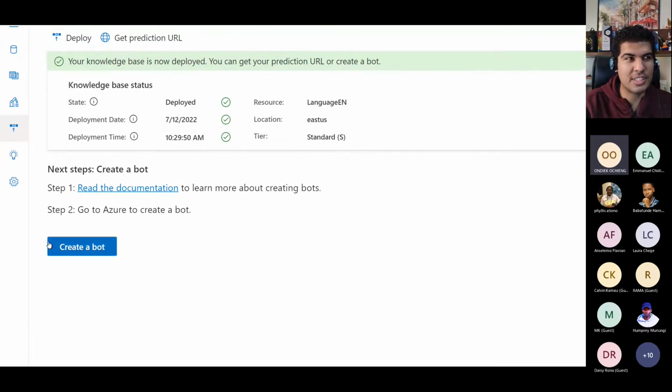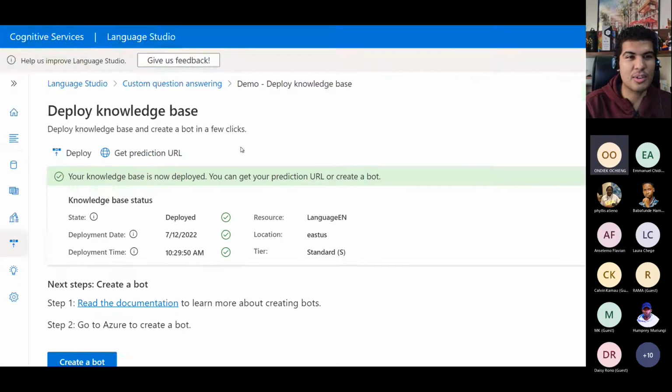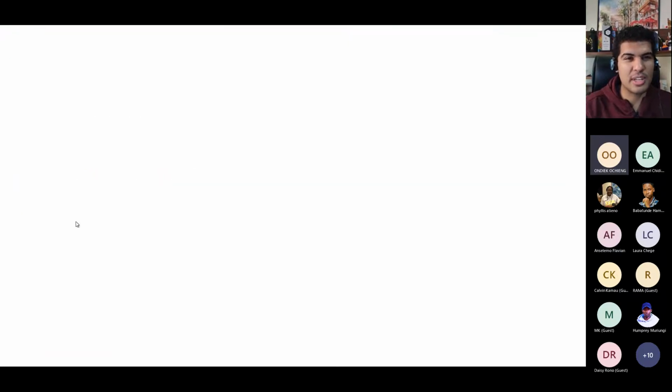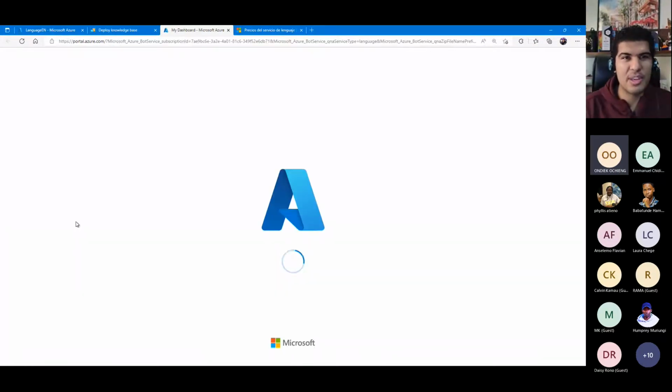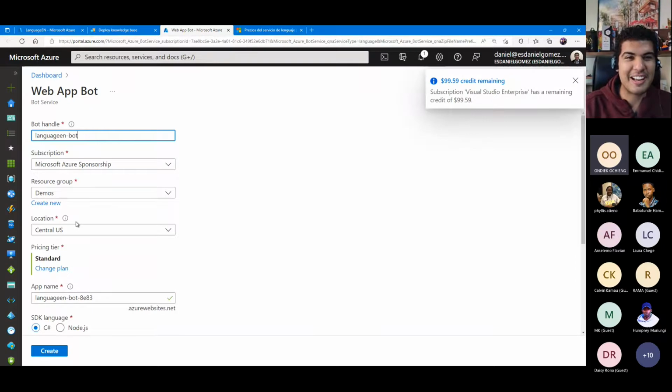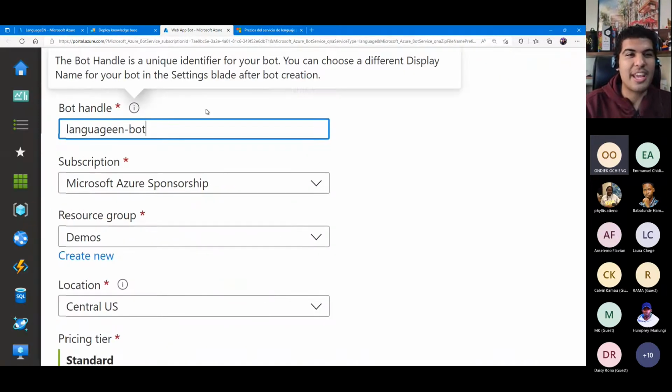That is, for example, to create communication channels in WhatsApp, Telegram, Facebook, or in Alexa as well. So to do that, we can go to this part in the deployed knowledge base, and when it's done, we can consider this option to create a bot. These functionalities will redirect us to Azure with autofilled options, as you can see here, to create a bot.